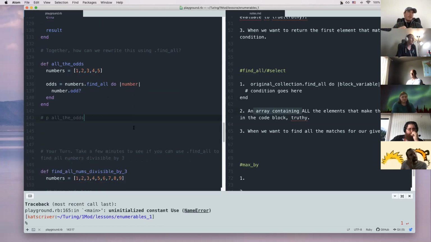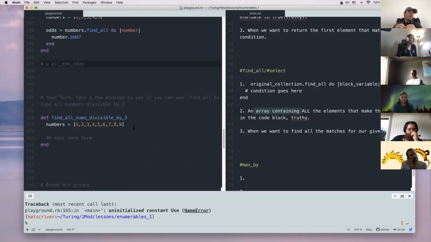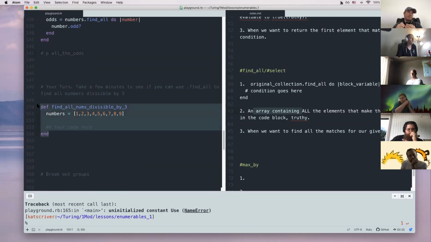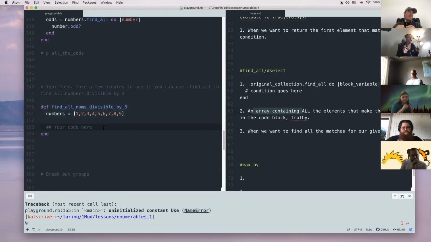Okay, let's one more time have you practice this on your own. So this one, you're going to finish off this method, and I want you to return all the numbers that are divisible by 3 using find all or select. They're synonymous.